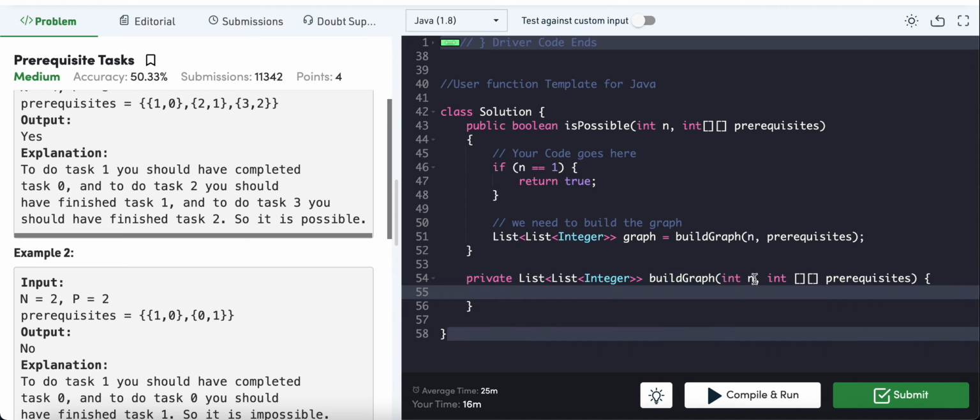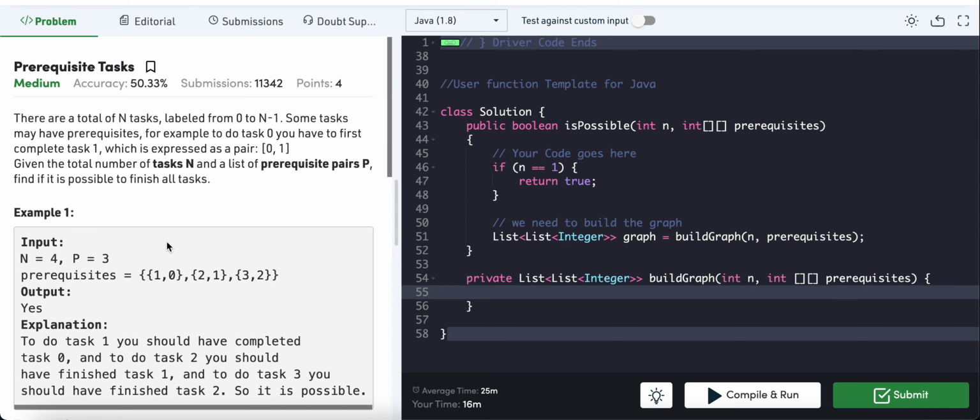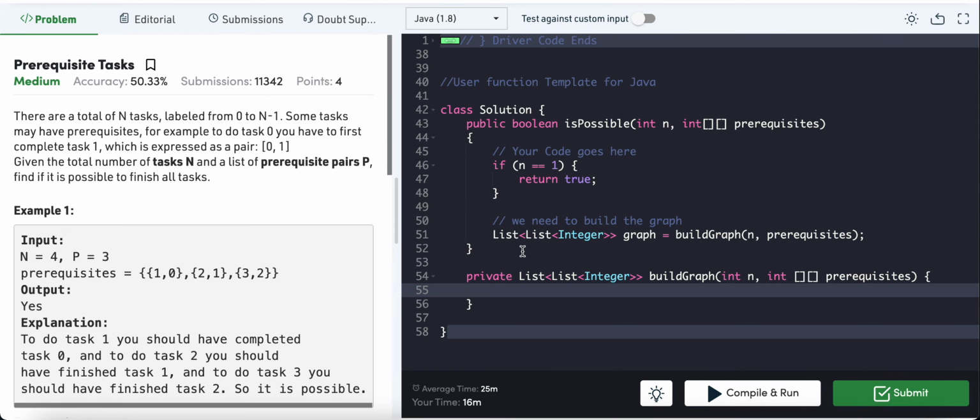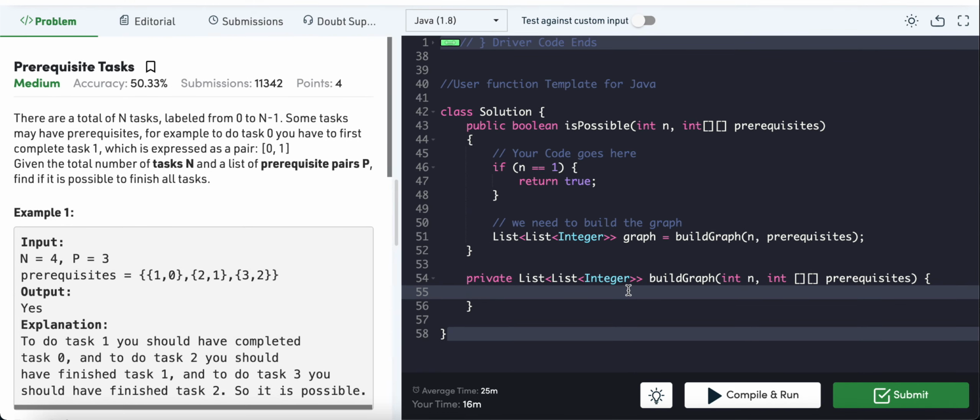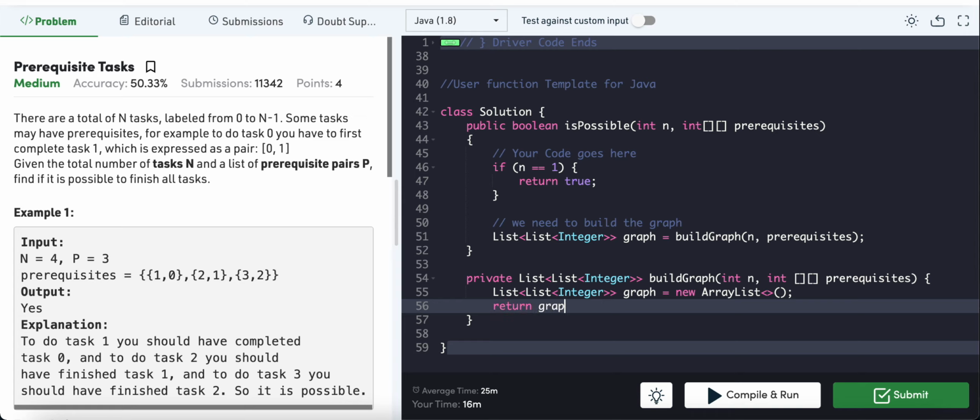Now what is this n? It is the tasks, that is the vertices for all this. We will be creating an array list. So let's have a list of integer graph equal to a new array list, and we will be returning this graph.